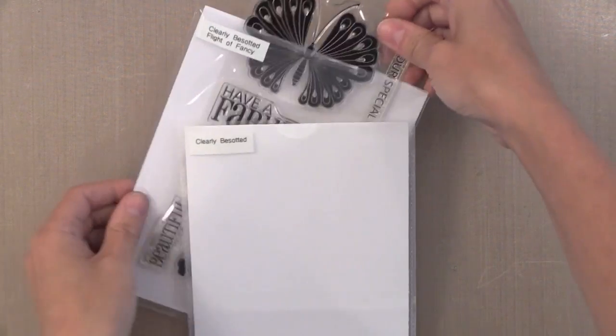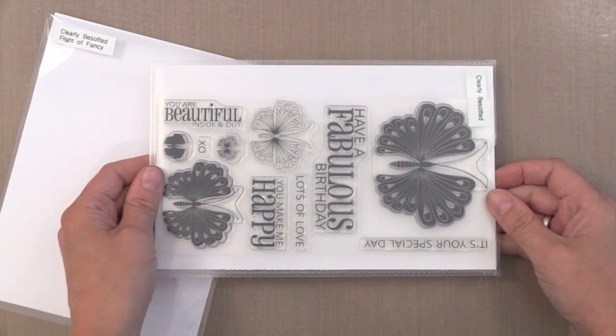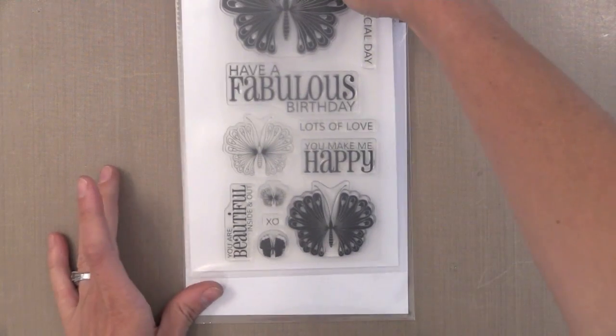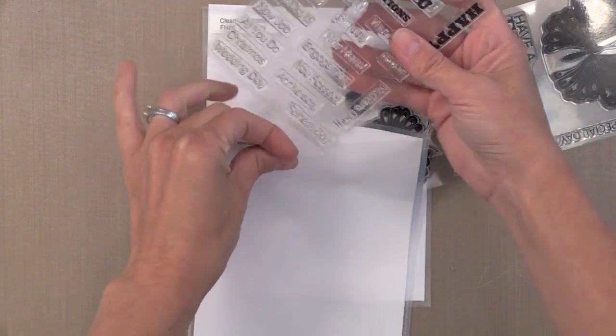However, if you really want a pocket that is tall enough for this stamp set, you could get these 5-inch by 8-inch pockets from Office Depot, which I'll provide a link for. They don't have a flap on the top, but you can see the stamp set fits in it perfectly. Now this pocket is a little narrow compared to the L stamp pockets, but it is taller.